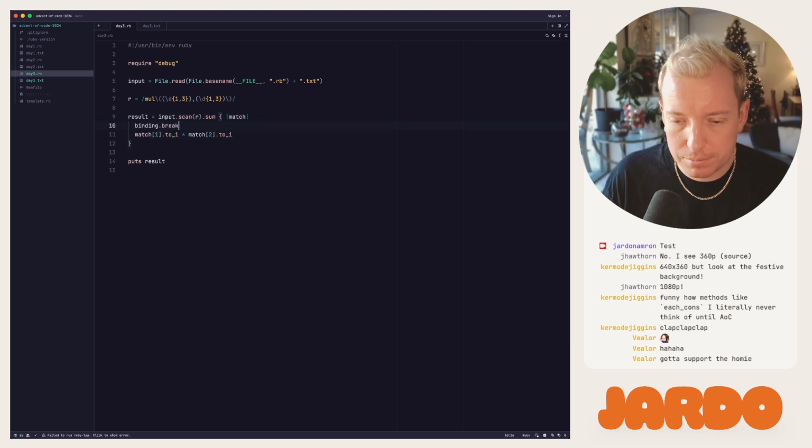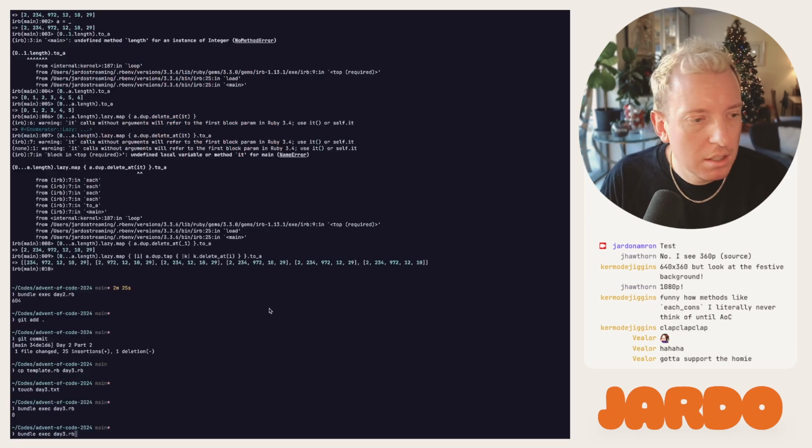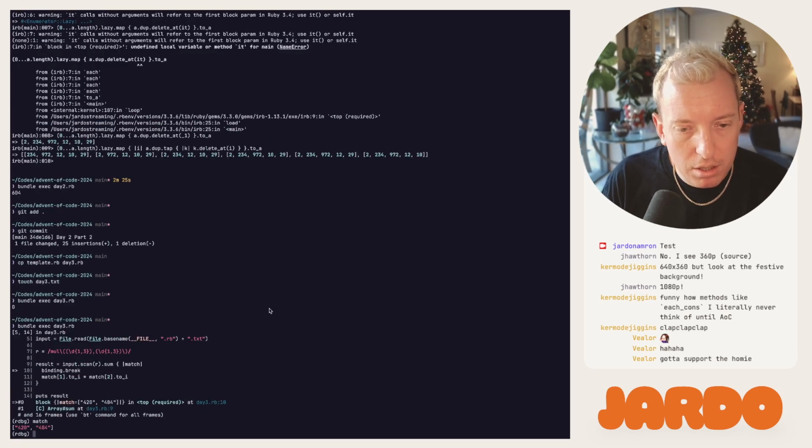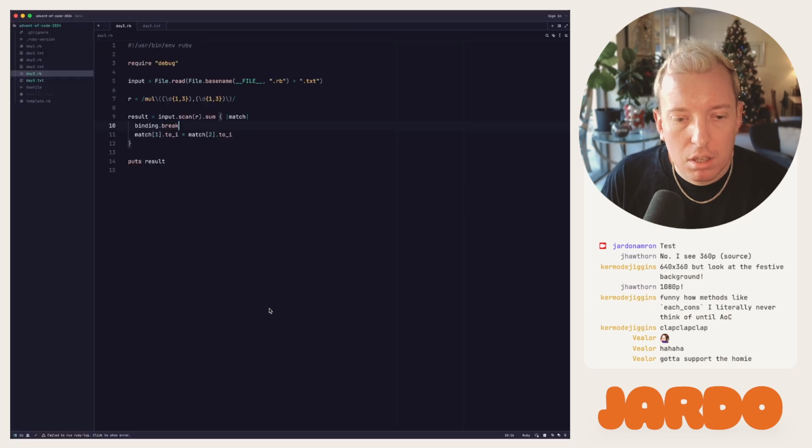What did I do wrong? Don't see anything obvious. Match. Oh, so these matches are just the two. Well, that explains why that wasn't working. I thought that was going to be a match object rather than just the capture groups.